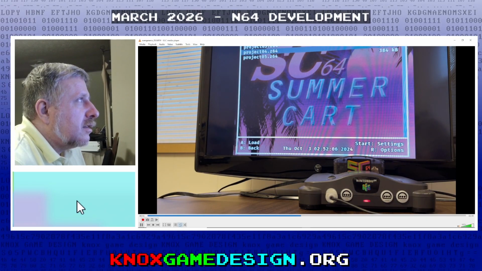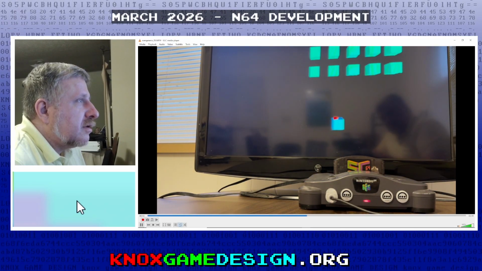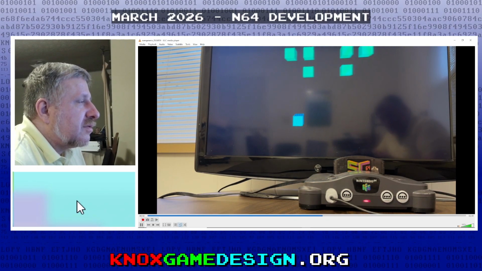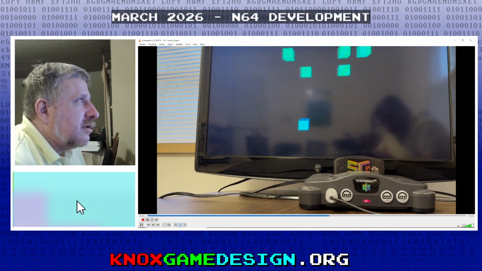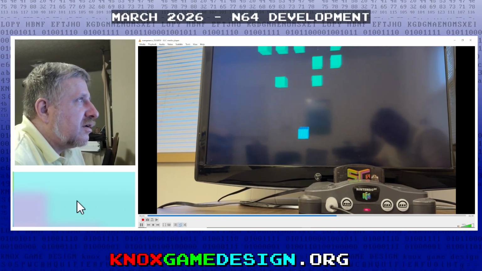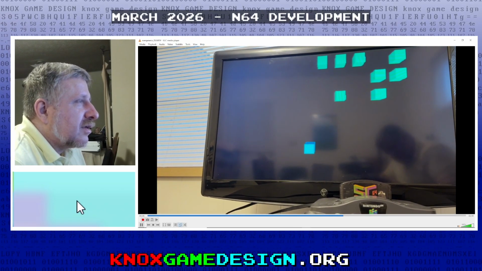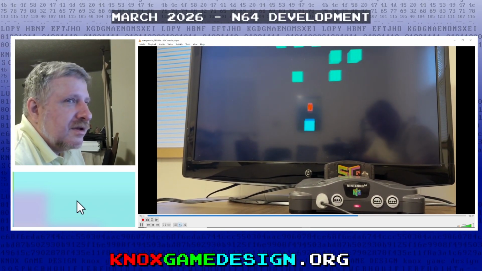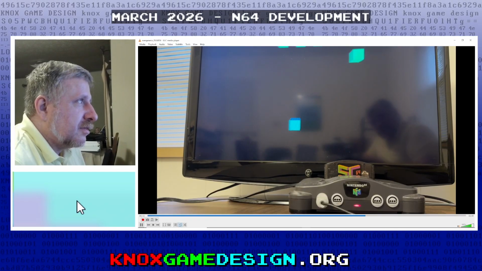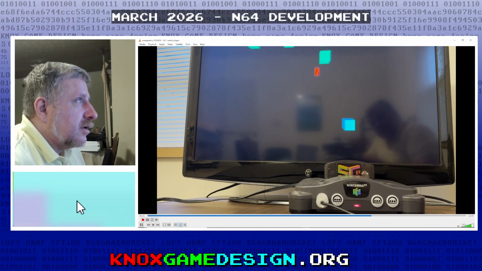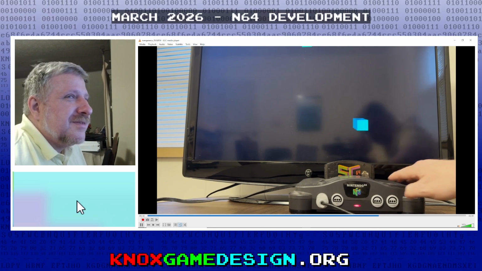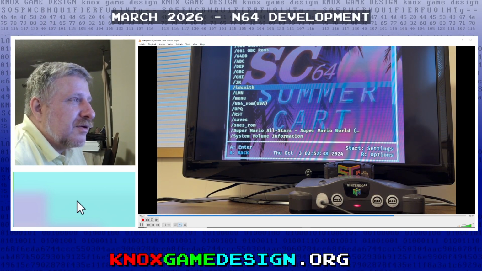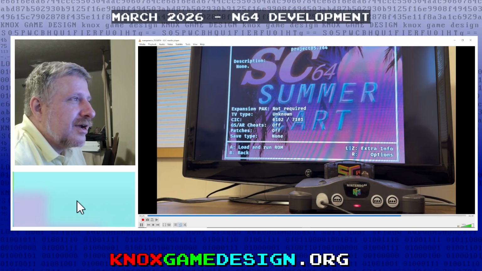And the next demo is the little shooter. This is the version with the prefabs added and the collision and all that good stuff, and I didn't have the camera tilted high enough to see that top row. It's kind of hard to get that set up right there. But yeah, a little space shooter. Yeah, I really want to develop this further. I kind of want to take the ideas I had from my SDL game and try to make a real N64 game. I think that'd be really cool.